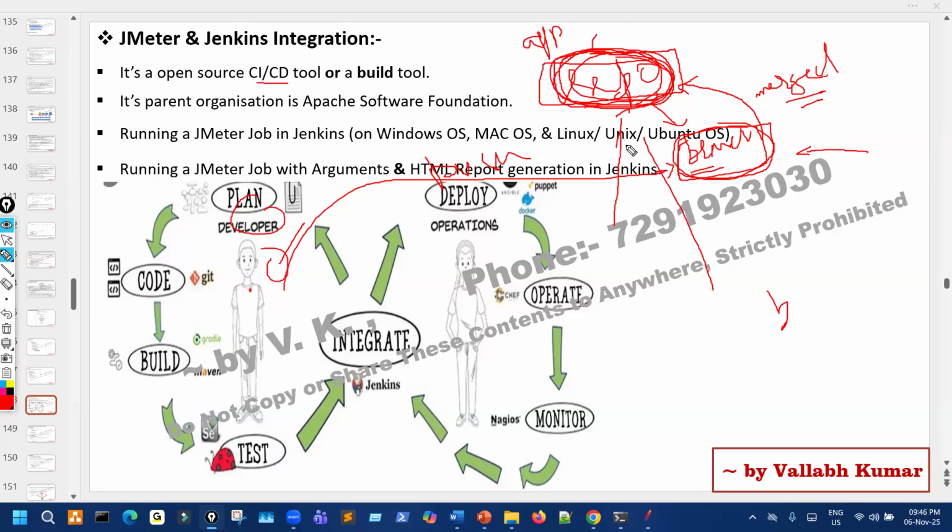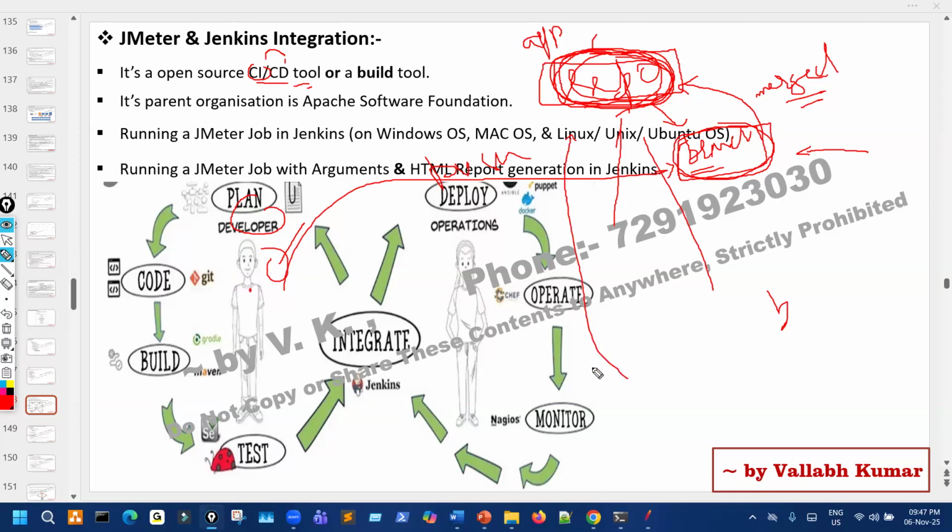Another thing is that we have testing as well. So what is this CI/CD, continuous integration and deployment, that we are trying to understand? Parallelly, suppose there is a tester as well, who tests the stuff.